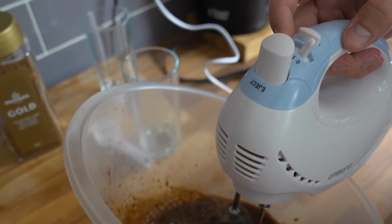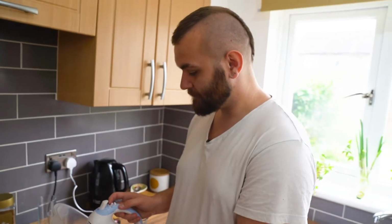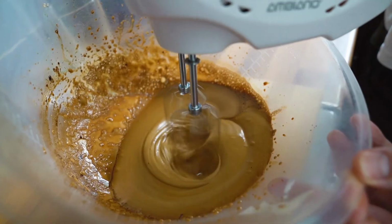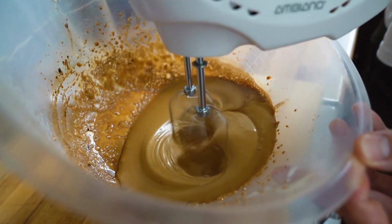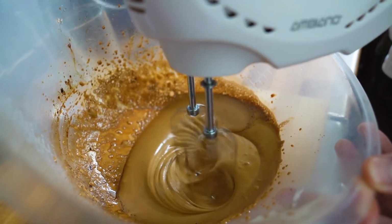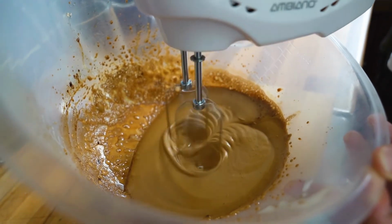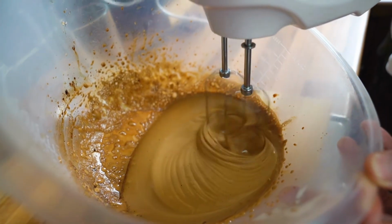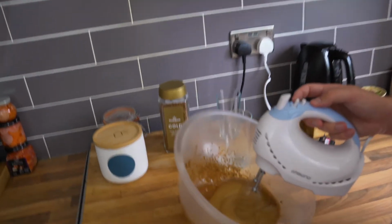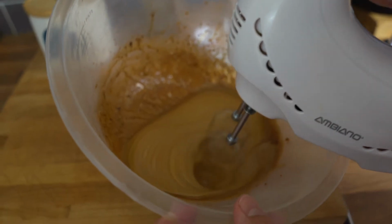Now, quite rapidly, the texture of it really starts to change. I don't know what it is about it that keeps all the air in, but you'll notice it's starting to go lighter as it traps more air and makes more little air bubbles. Oh, it's very satisfying because it gets so thick. The texture looks different now that the ratios are different. Maybe the white sugar does do something significant. Maybe.